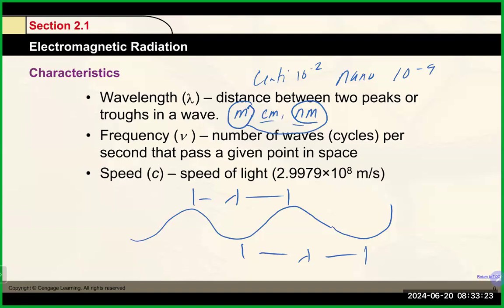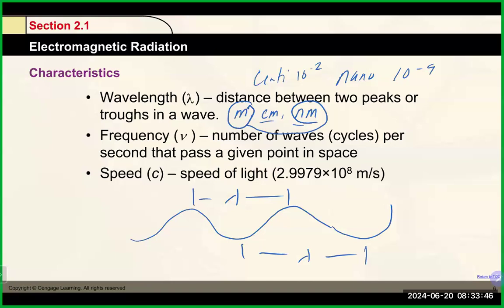But when we talk about colors in the visible part of the spectrum, it's oftentimes given in nanometers. So when we talk about this red color, blue color wave, it is given usually in nanometers. That nano 10 to the minus 9 we use a lot, especially on Monday in the second lab that we're going to do. We'll use it all over the place, so it is a good conversion to know.